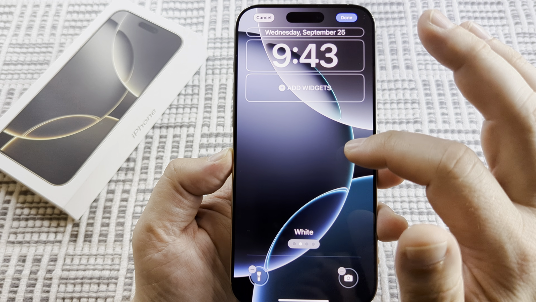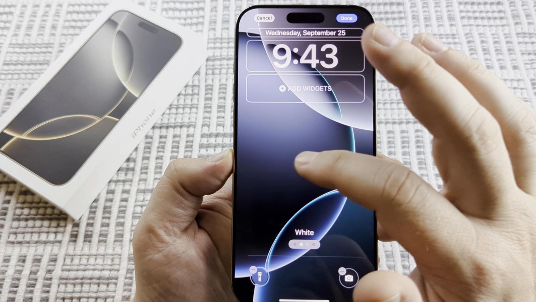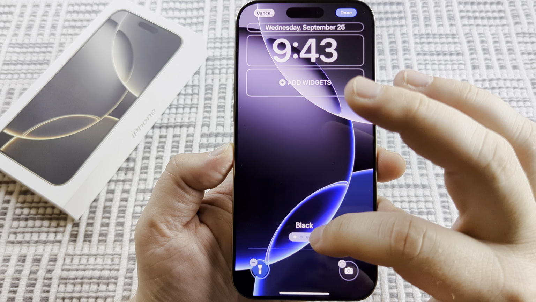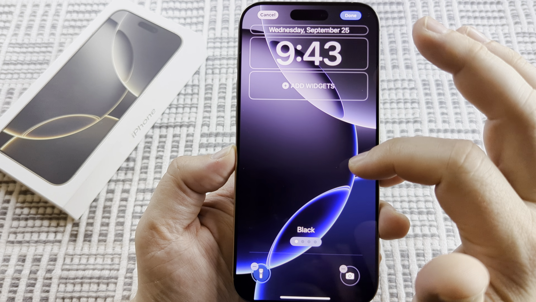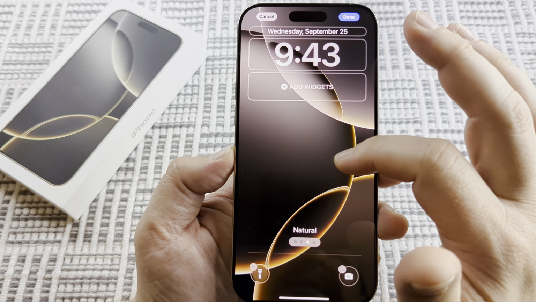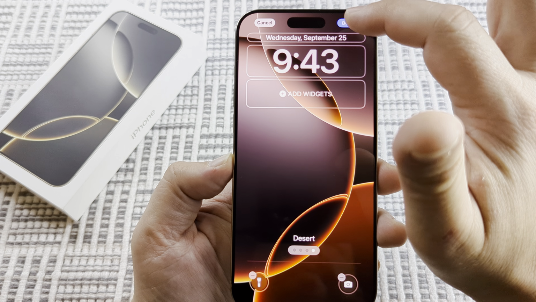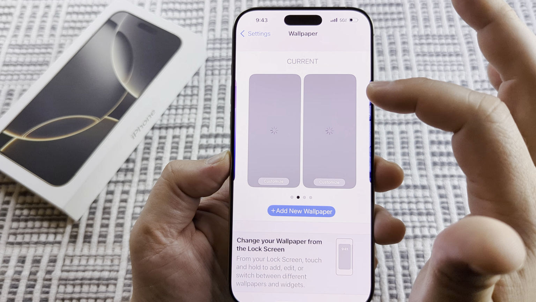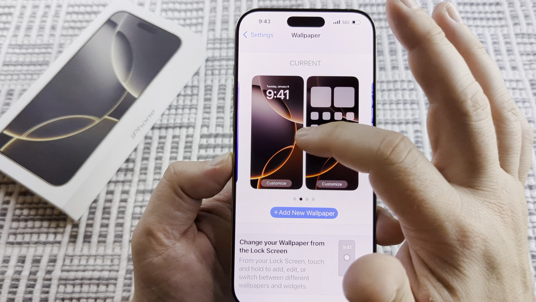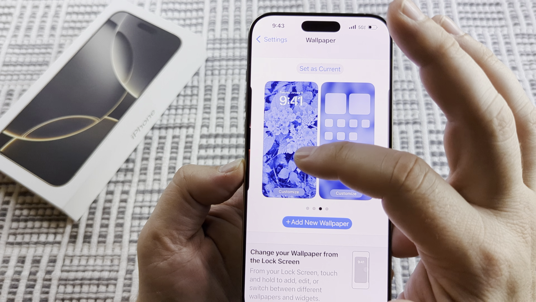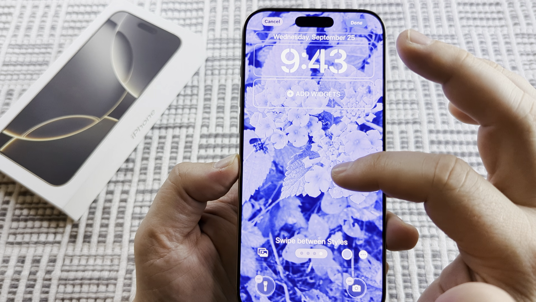So what you can do is just simply swipe to the left or the right, and it's going to give you the various colors, and it has them already named for the iPhone 16 default wallpapers. Now, if you add a completely different wallpaper, that is your own, maybe it's a picture or something like that, you can also add or change the color tone of that as well, as I'm going to show you here.